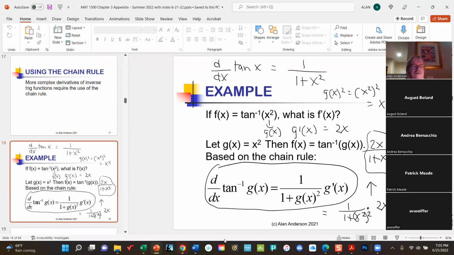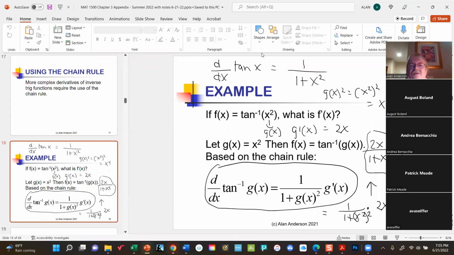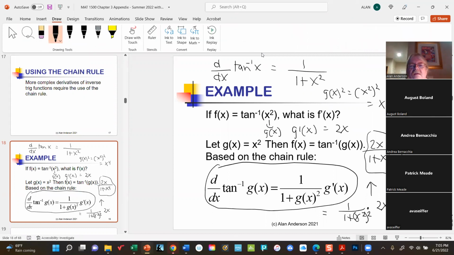If you notice, I reproduced this up here, and I just noticed that I left off something important. Here we've got x squared, which is being replaced with g of x squared. And what's missing up here is this g prime of x. The reason it's missing is that it's actually there, but it's equal to 1. In other words, if you took the derivative here, you just end up with a 1, so we don't really need it. But down here, we do need to explicitly mention that all of this is multiplied by g prime of x.